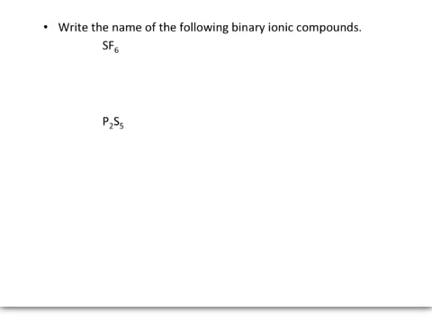Okay, here we're given the formulas for some covalent compounds, and we want to come up with the names. So how would we know to write sulfur before fluorine in this case? Well, sulfur is both lower and to the left of fluorine in the periodic table, so it would be written first. Because there is only one sulfur and is the first element, I don't need to give it a prefix, so it would just be sulfur. The second element, I have to replace the ending of its name with IDE, so fluorine becomes fluoride. Hexa is the prefix for 6, so it's sulfur hexafluoride.